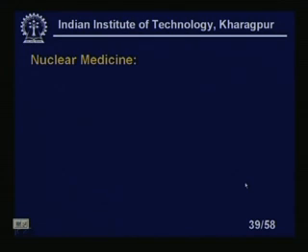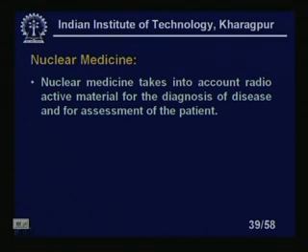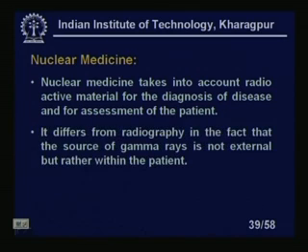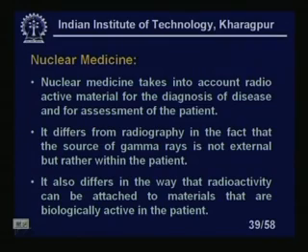Now, let us discuss a little bit of nuclear medicine, as I told you earlier, because in the context of nucleonic instrumentation, we should discuss some nuclear medicine. Nuclear medicine uses radioactive material for the diagnosis of disease and for assessment of the patient. It differs from radiography in that the source of gamma rays is not external, but rather within the patient. It also differs in that the radioactivity can be attached to materials that are biologically active in the patient.